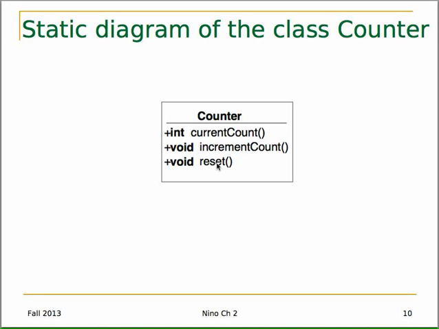In the last video, we looked at basic definitions of the terms client and server. And in this video, we're going to continue with this example using the counter class. Remember that the counter class is the server class. So this is going to be used by some client. And the client's going to call query methods and command methods like increment and reset. Current count just returns the current value of count. That's a query.